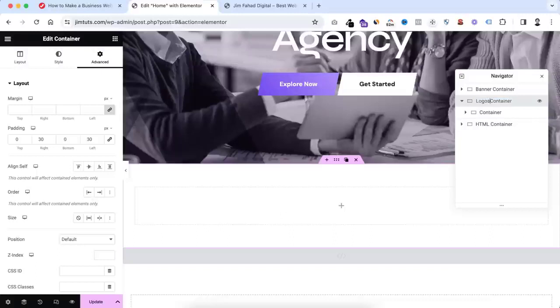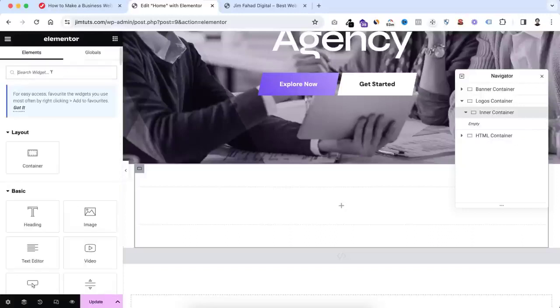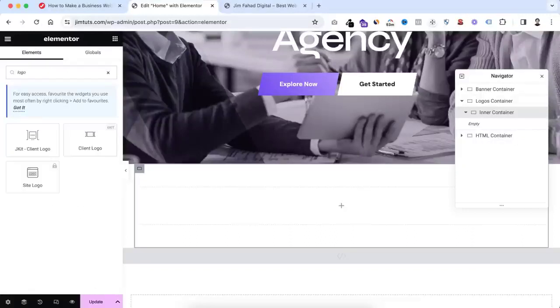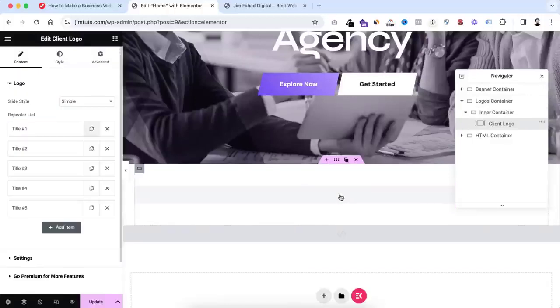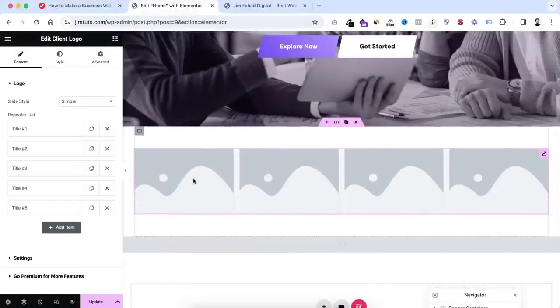So here is the logos container, and within the logos container we have taken another container, so it's the inner container of its parent. Now within this inner container I wanna take the logos, so click on the Rubik's cube icon, and here I'm searching for logo. So this one, and this one is coming from eKit, that means Elementor Kit, the plugin. So I'm using this client logo widget, drag it within this area here. And now within this area we can use the client logos.